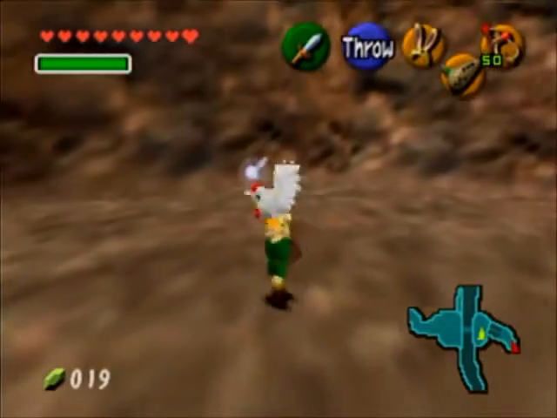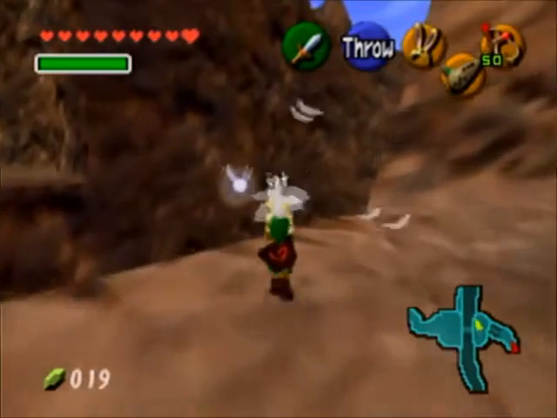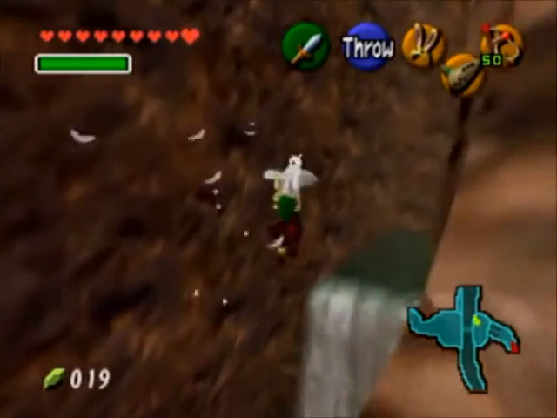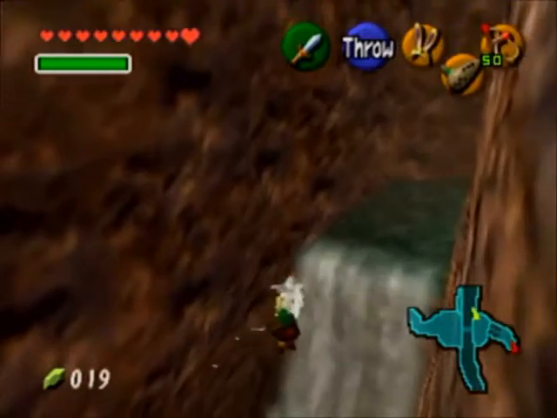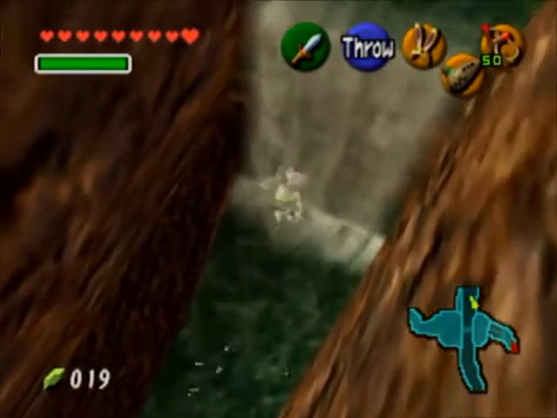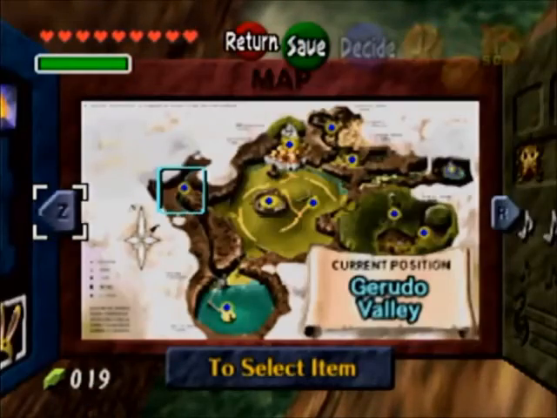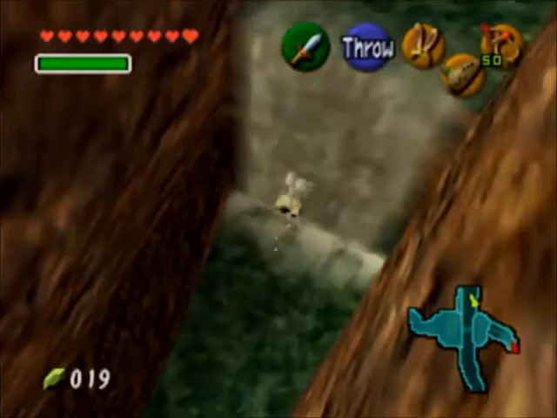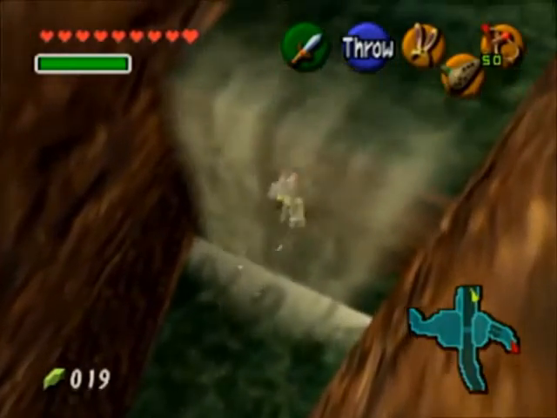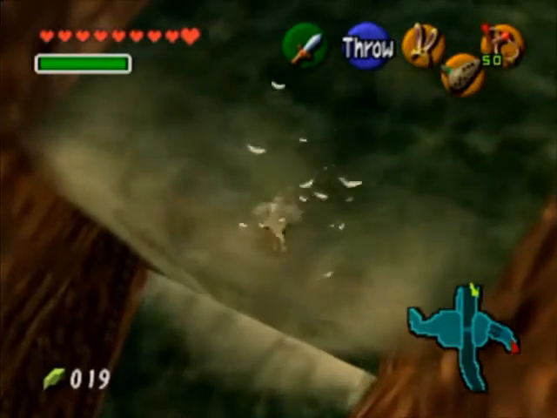Come here, chicken. Leap of faith. Hi-ya. And you can't actually make it down on that river, although I think it would be cool if you could. In fact, I don't know why I'm just so fascinated with this map. Probably just runs through the valley there. But, let's see. Yeah, there's an invisible wall that's gonna block you, unfortunately.